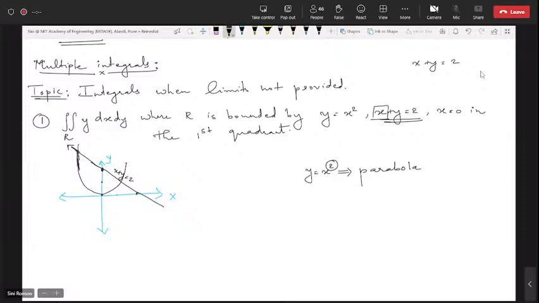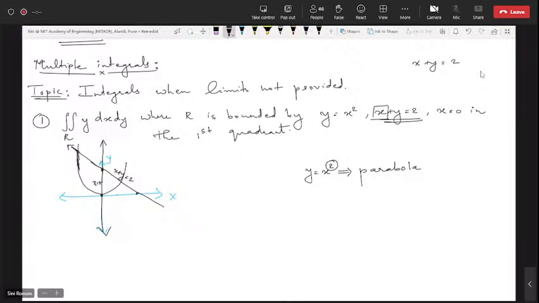Then what is the x equal to 0 line? Where is x equal to 0? Tell me, where is x equal to 0? Here at the origin. Yes, on the y axis. On this whole line, the y axis, what is the value of x? It is 0, right? So your y axis itself is what? x equal to 0.